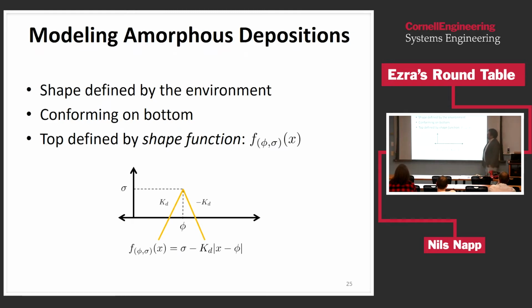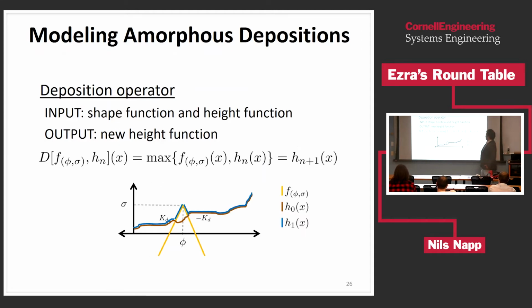And then I can model the building process as applying this operator on some state of the world. The robot gets to choose these shape functions for the depositions, and then the new function is the max of both of those. So I can write down the evolution from h_n to h_{n+1}. And now I can ask questions like, will this ever stop? What will be the state of the functions or the properties when it stops? We've turned this super horrible problem of running around and modifying rubble into something that we can reason about.